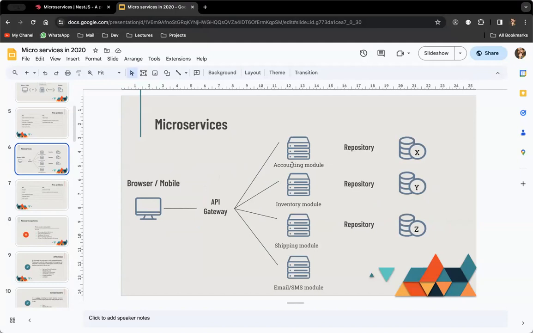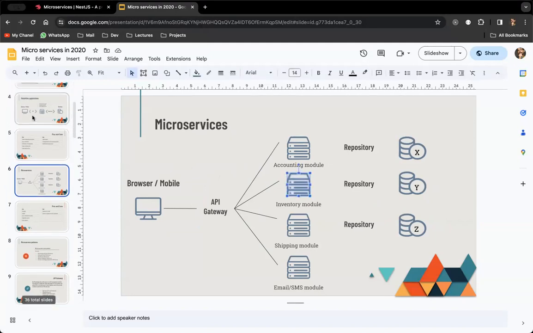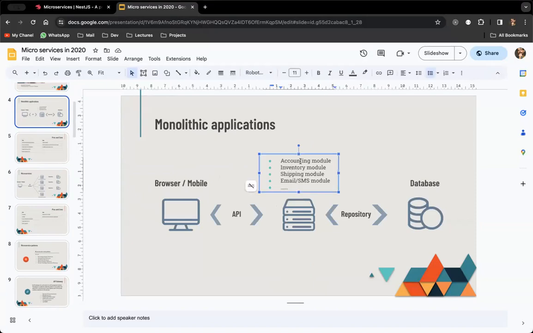That is really important. Let's say, for example, in a monolithic application, if the inventory module wants to talk to the accounting module, you just inject a service, or you have the entire architecture and can call a certain layer. Let's say from the inventory module to the accounting module, all you have to do is access the accounting module's service layer. Then you can do direct communication with that.